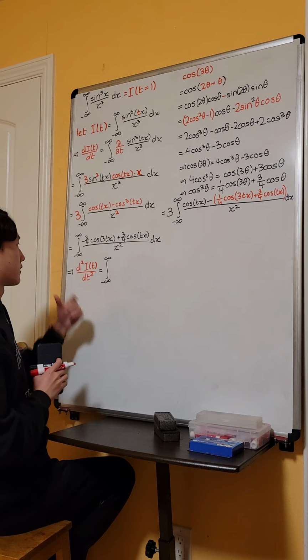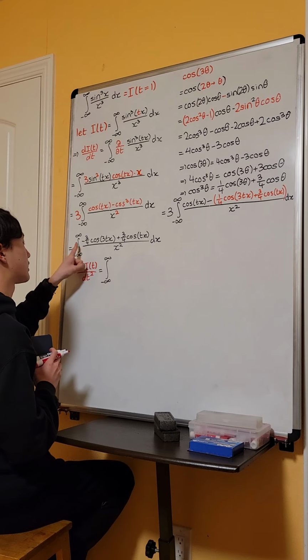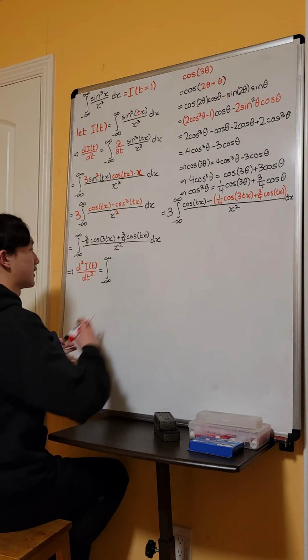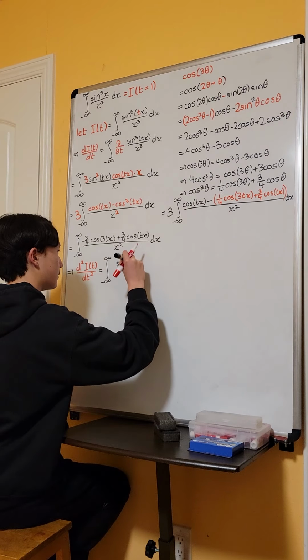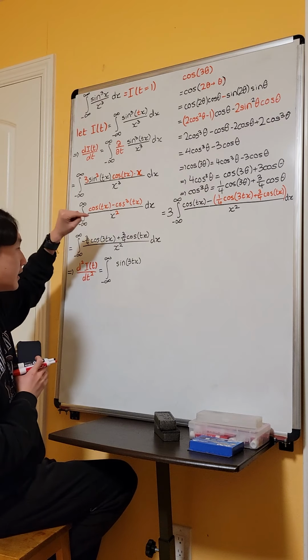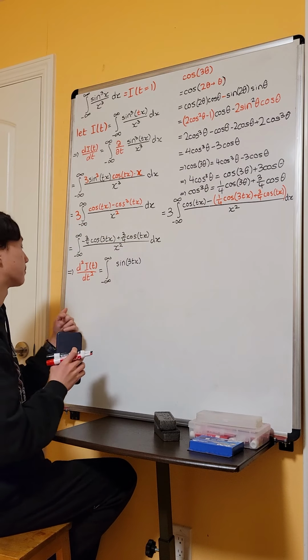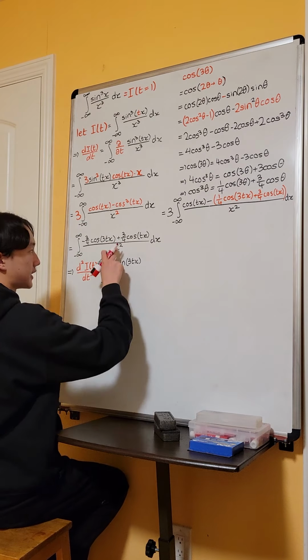Differentiating this first term, differentiating negative cosine, you get positive sine. And then the argument stays the same. Chain rule says, since you're doing it with respect to t right now, the 3 and the x are constants. Bring them outside. And you're going to see the x from here and the x from here both cancel out the x squared. So I'm not going to put down an x for now. All we need to deal with this is 3. Bring the 3 outside. 3 times 3 over 4 is 9 over 4.